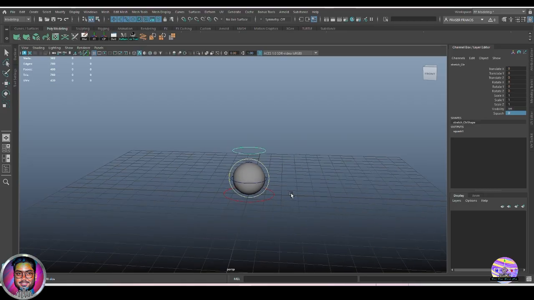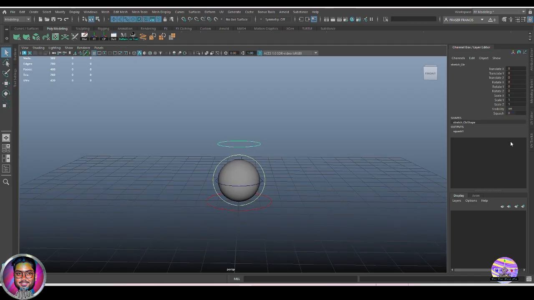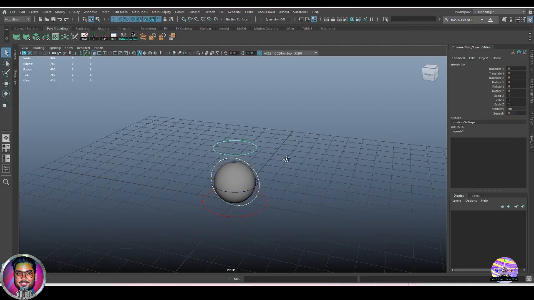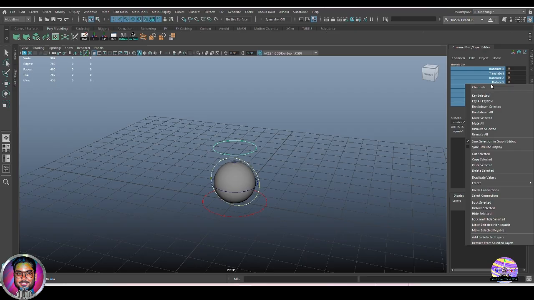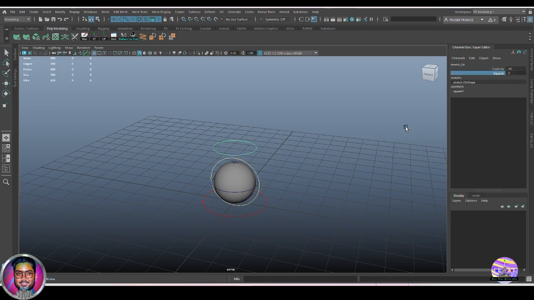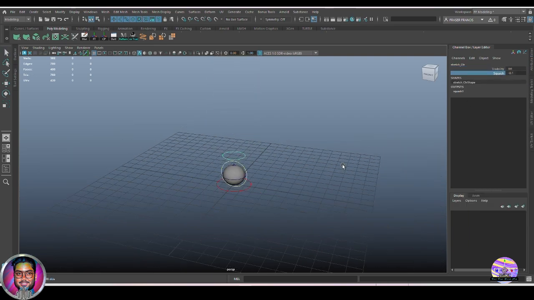A few more things are remaining. First things first, we don't want extra attributes over here. This controller is basically the stretch controller, so we need only the visibility and the stretch. So we'll lock and hide the rest of the attributes. Just select them, and with the right click, scroll down to lock and hide selected. So over here now we are having only the stretch and squash attribute for the animation, so it will not confuse.